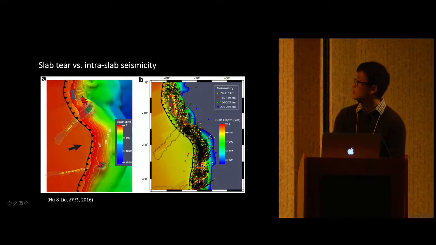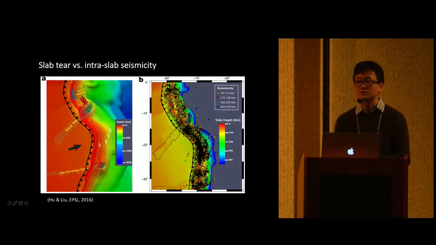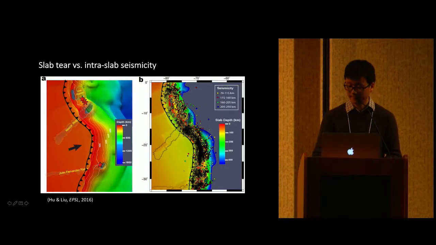And the slab gaps are also related to the earthquakes. For example, here in this map, we showed several gaps of earthquakes. It is very consistent with the gaps of the slab. So from this model, we can tell in this region there will be fewer earthquakes. And in this region too, because there's a slab gap. There's no slab, that means no earthquakes.